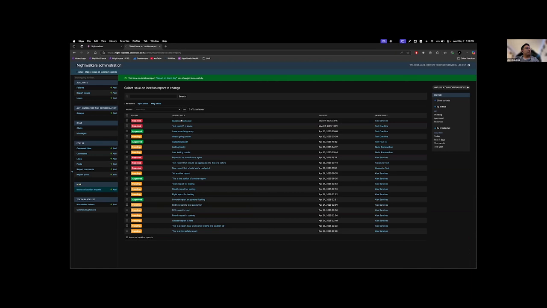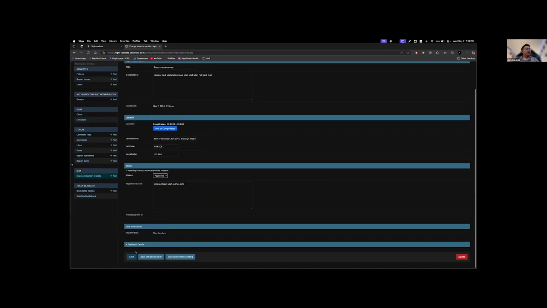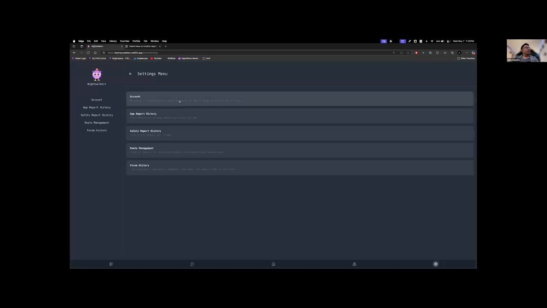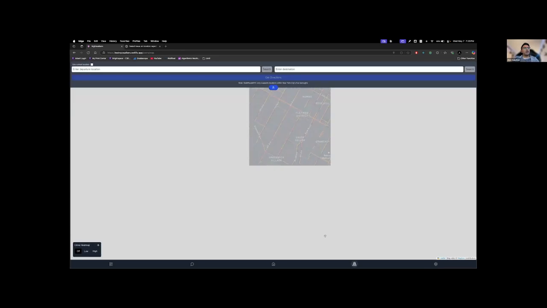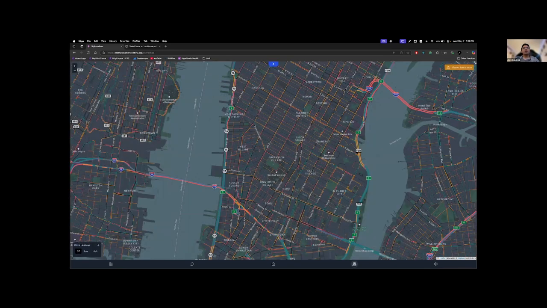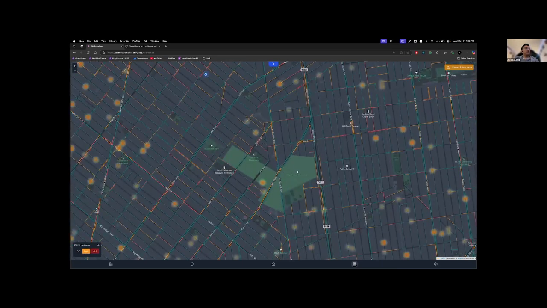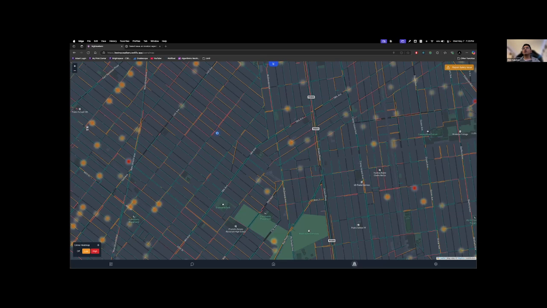Okay, and then comes the real fun part, which is approving this. I can approve this report, and then this report will change, and now it is approved. And as in the heat map, as mentioned before, where's my location? I should be dragged down here. I basically don't have any points close to me.